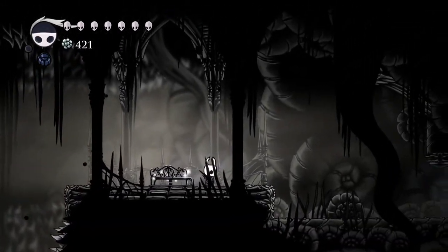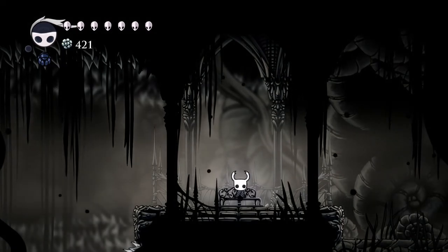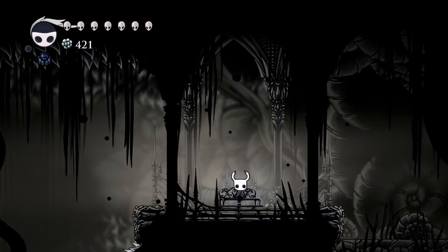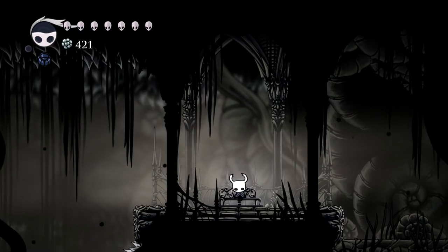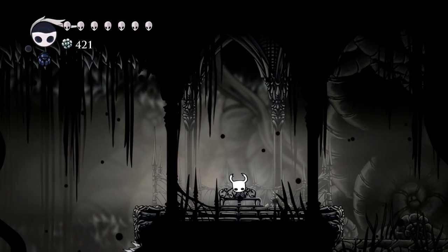And stop. Okay. So yeah, next episode, we are going to try and beat the broken vessel. And it has that jump, and I think that's the ability we're going to get when we beat it. Like I said, it is very doable. I just need to be more careful.